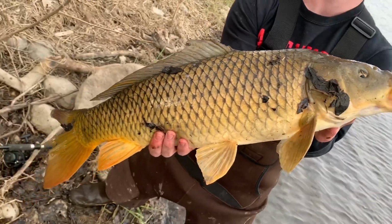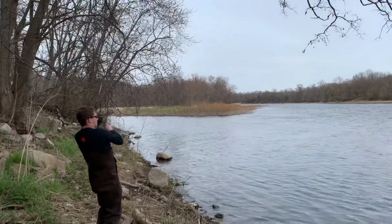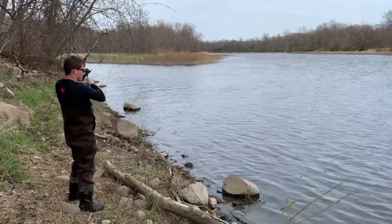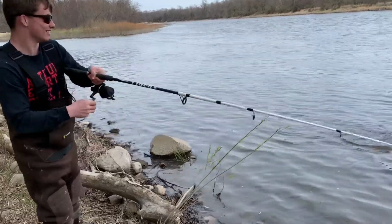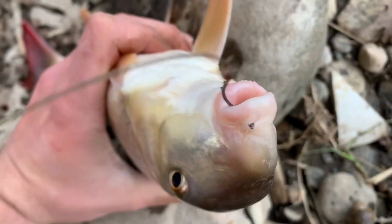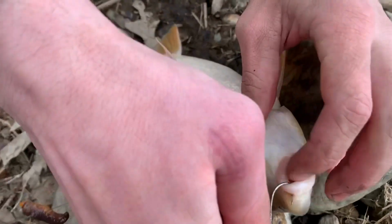Look at that, guys. Look at that. No! Fish on! Holy cripe! And it's off. Or no, it's not. It's running. Oh my gosh. Look at him giving it the works. Absolute works. This is so inappropriate. Look at this, guys. Watch it come in. Look at the lips on these suckers. You guys are gonna love this. Oh my gosh. Look at that. That looks wild. What do you think about that? You know, you just gotta enjoy the outdoors sometimes, especially as fish have lips like these. Look at those.